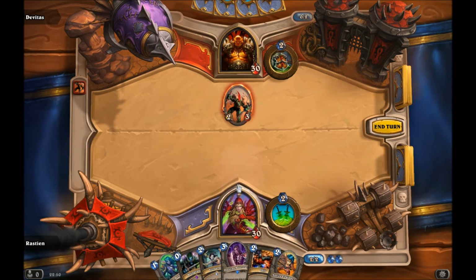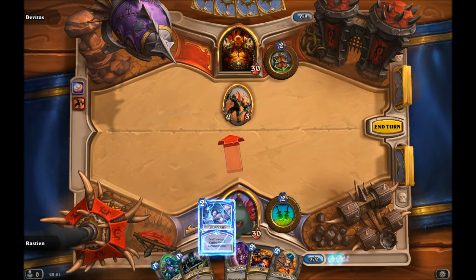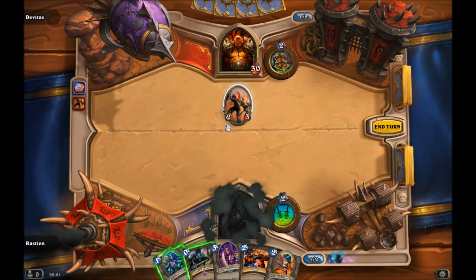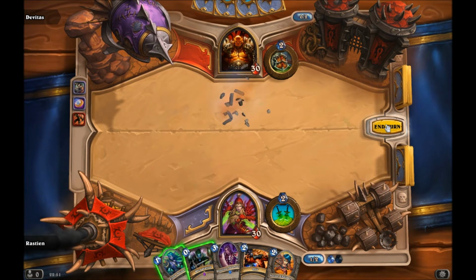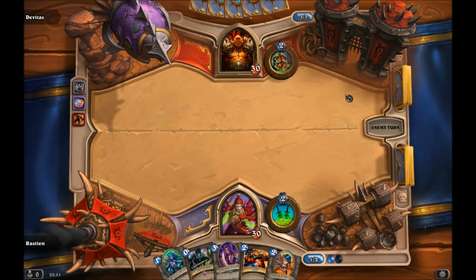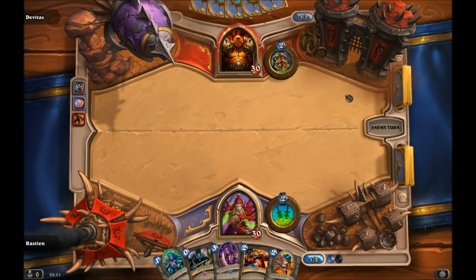I don't want to, but I've got to be productive. I just can't let that thing live for now. So we'll do that. We'll waste 1 mana, but we get rid of it. And hopefully he won't have another one in his hand, because those things are a pain.